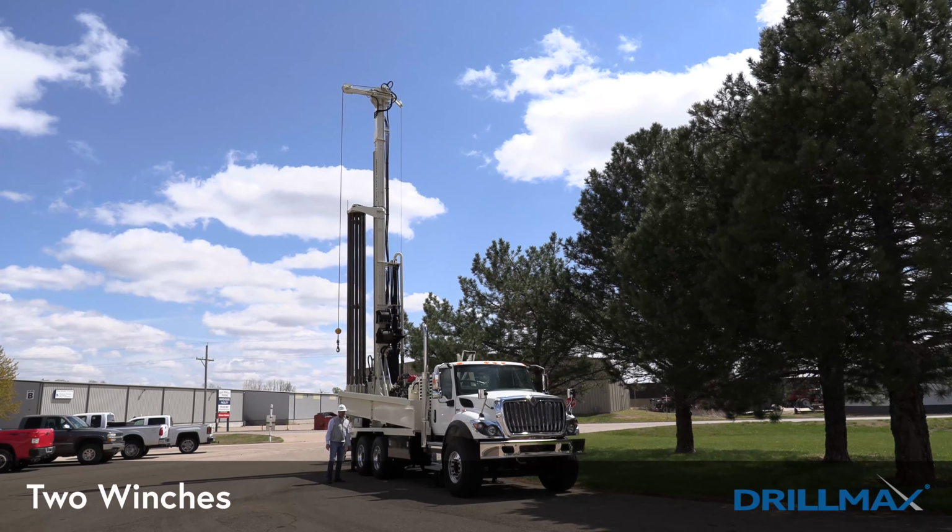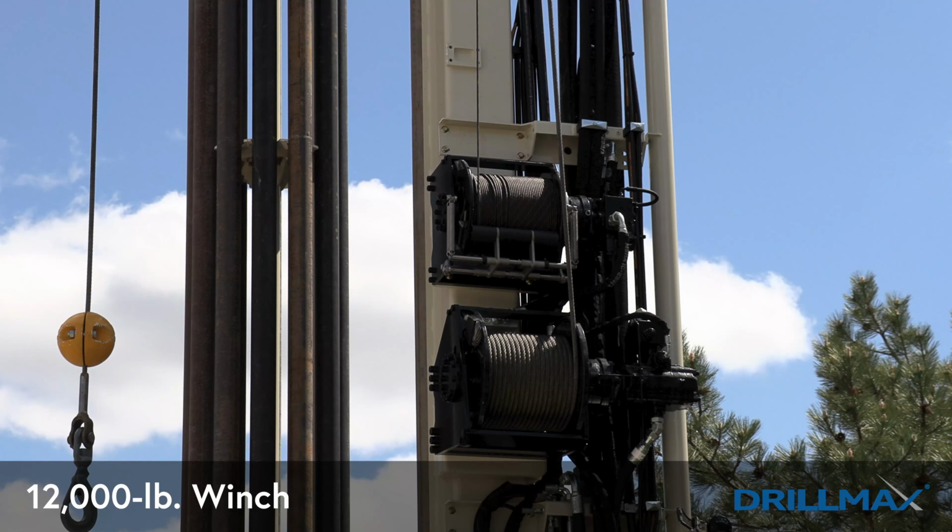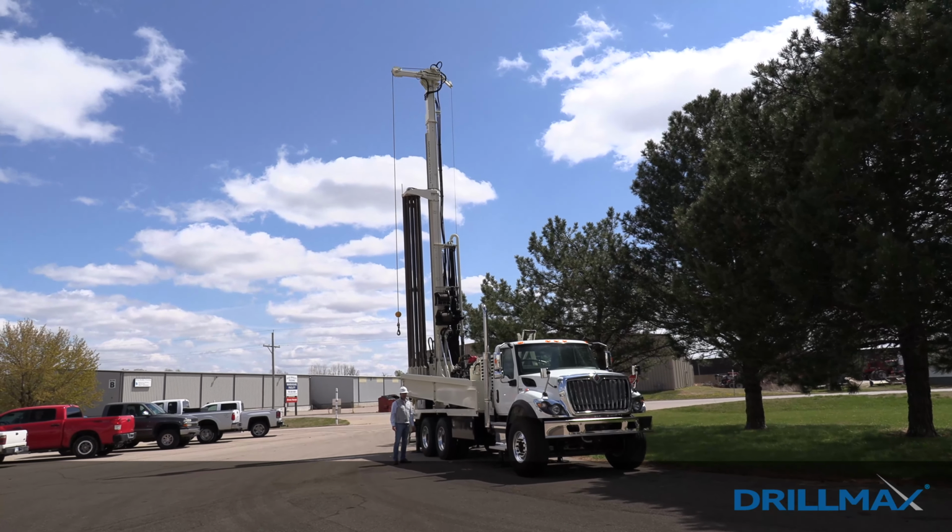The bottom winch is our main winch, which is the 12,000-pound winch that has the 2-speed motor on it. Located just above that is the sandline winch. That's an 1,800-pound winch that holds up to 725 feet of cable for the deeper geothermal or cathodic protection holes.